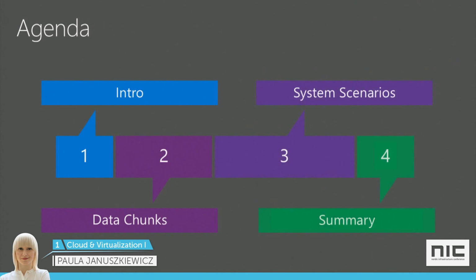As usual in my presentations, we're going to talk, at the beginning, about different data chunks that are stored on a drive that contain juicy information, and second, system scenarios where, for example, we store credentials in the system. I mean here, for example, these cached credentials. I always love saying it, because these credentials are, first, not cached, second, not credentials, but we always call them cached credentials, yes?